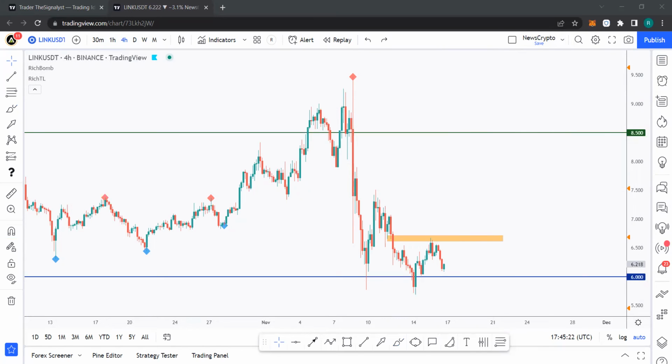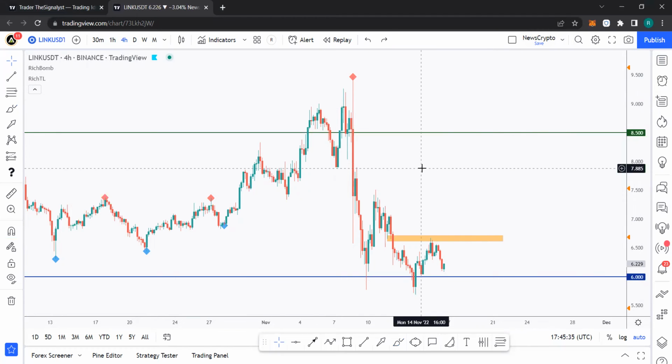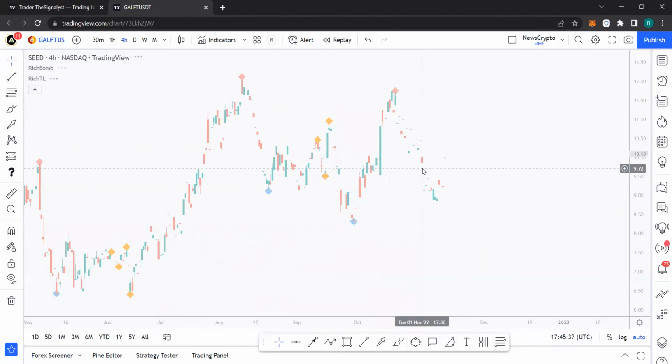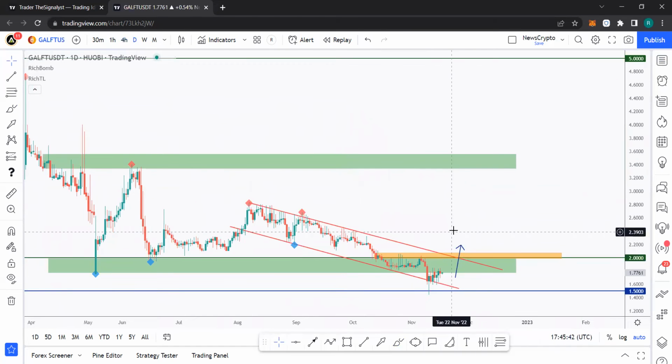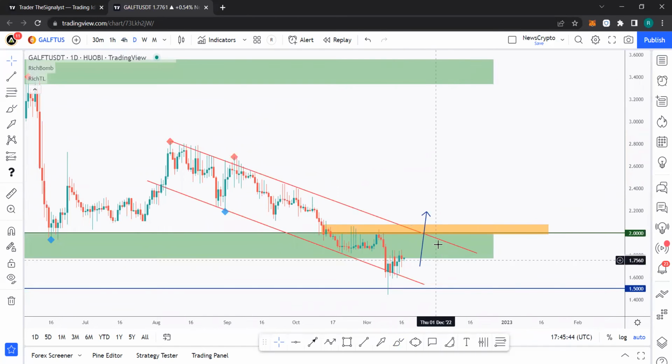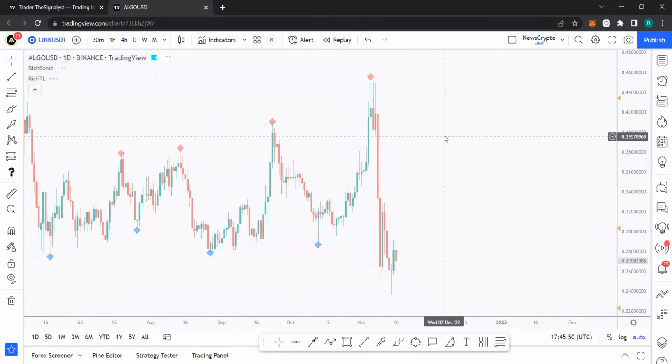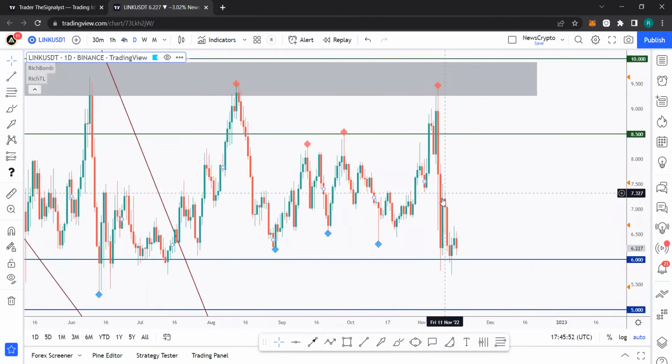We just went over Galatasaray. So if you want a quick update, because you are here now, the update is we don't have an update. We're still waiting for a break above the 2.1 for those to take over. Meanwhile, we are bearish, we are trading inside this channel. Okay, this is basically it. This is for Link. I already went over it.